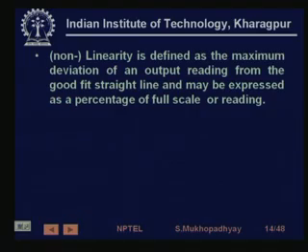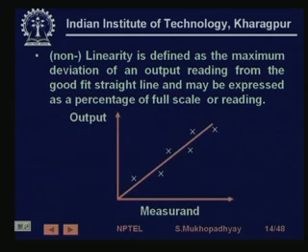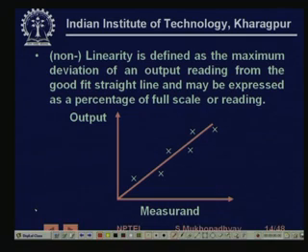We can obtain the straight line in various ways. One way would be that you perform some calibration experiments. So you got these data points, these are experimentally obtained. For all you know, the true characteristic of the instrument may be like this, and you are approximating it by the straight line.